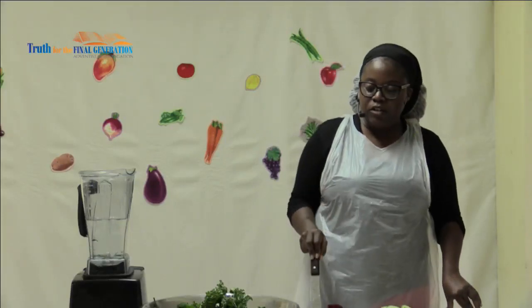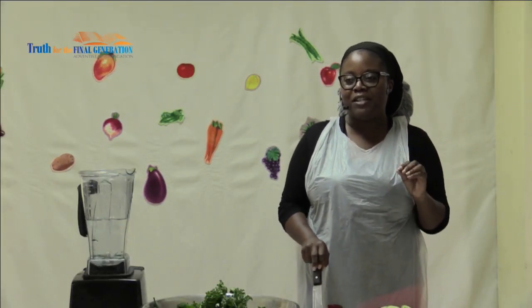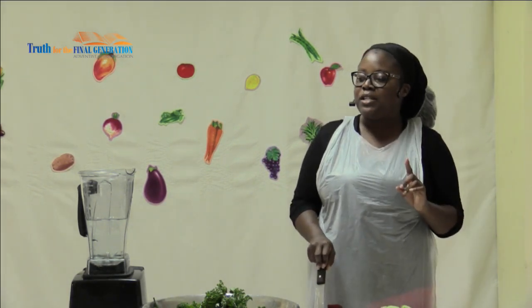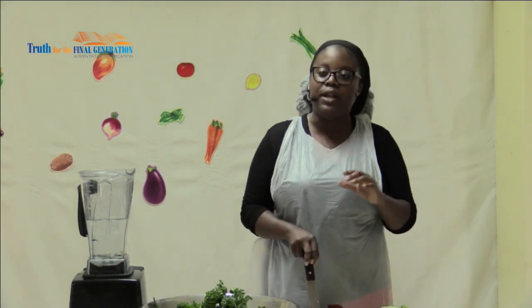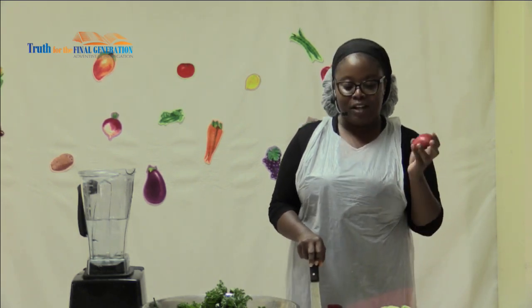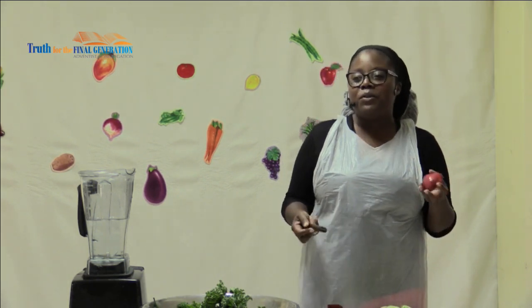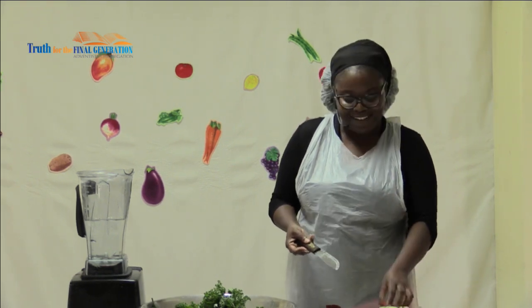Okay, so our final demonstration is a green smoothie that took a while for me to get the right kind of taste that I wanted. It's not going to taste how it tastes when I make it because normally I use green apples, Granny Smith apples, instead of the red ones. Couldn't find any for today, so we're using a good old red apple. They're all apples. This is just to give it a little bit of sweetness so that it's not too green.